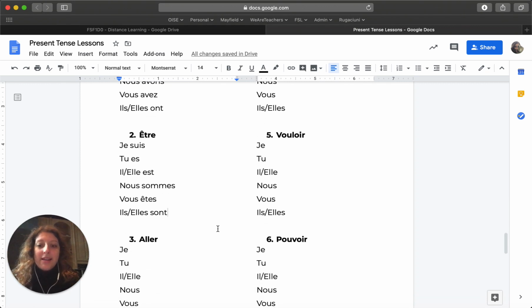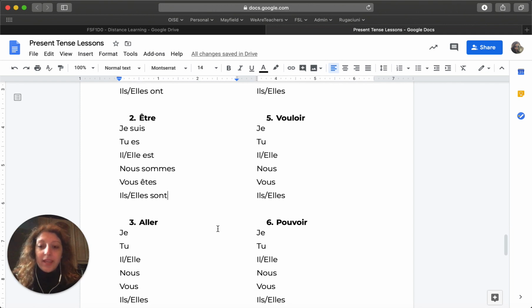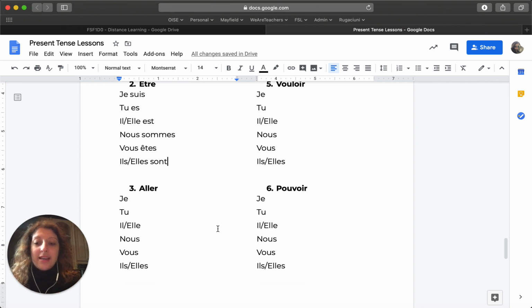And same thing for être. I would say je suis un enseignant. Vous êtes des élèves. Ils sont des rappeurs. Nous sommes des gens, for example. So that's how we're using it. Only one verb that's sandwiched between your subject and then something to go with the verb. Next, aller. Aller means to go somewhere.